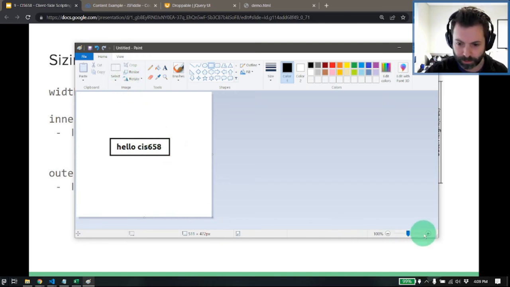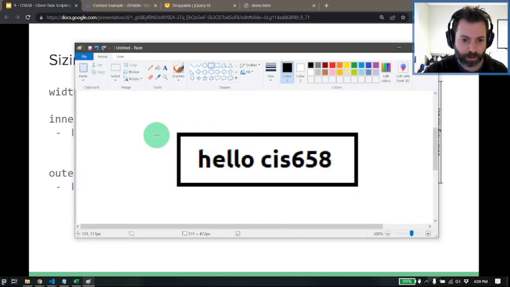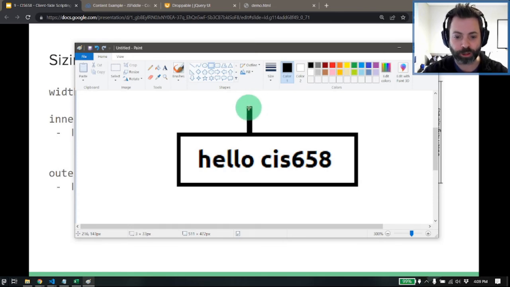But I should have drawn this bigger. This area here is going to be your padding. Okay, so the distance from the box side to whatever's inside of it, this is your padding. So you're going to have a left, top, right and bottom padding. The distance from the element to other elements is its margin.